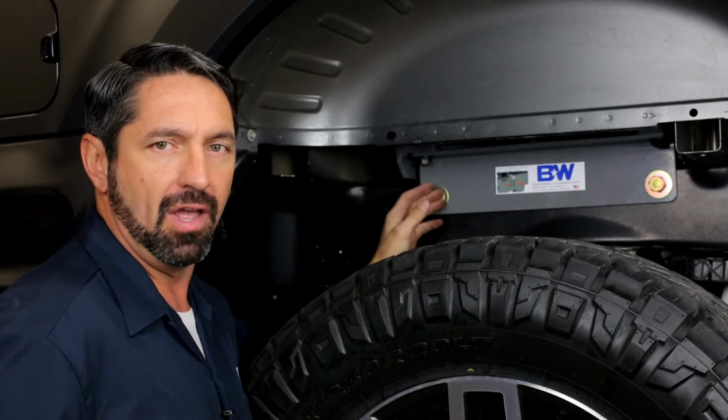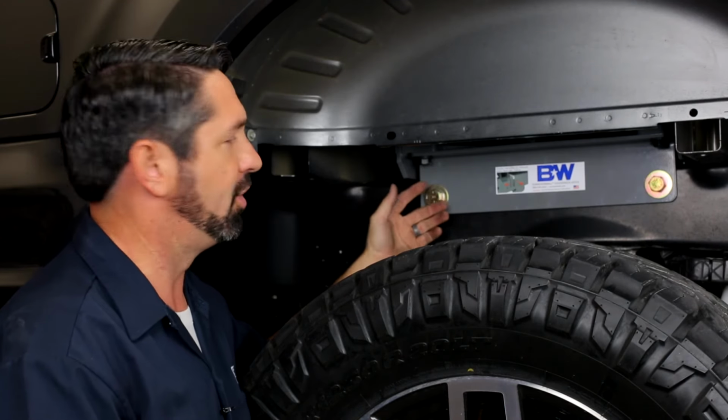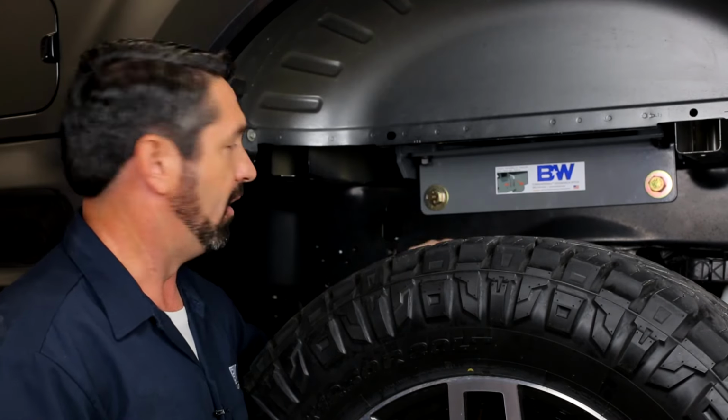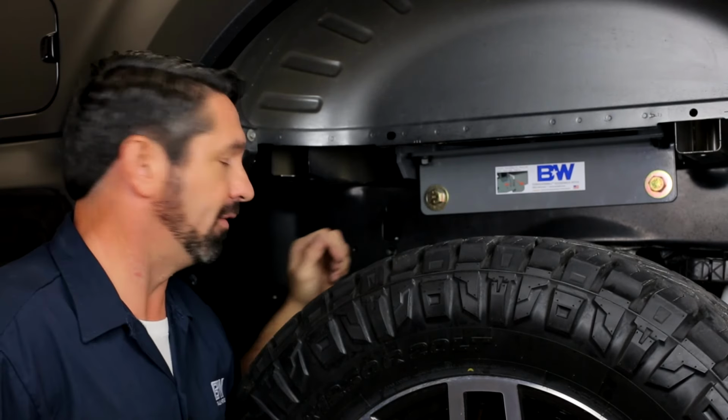You're going to have to hold the nut with a 15/16 wrench, and if you don't have a helper to hold that wrench, you're going to need to hold the wrench from spinning while you tighten from the outside. Otherwise, the wrench will spin and damage all those components back there. So I'm going to get under there and do that right now.